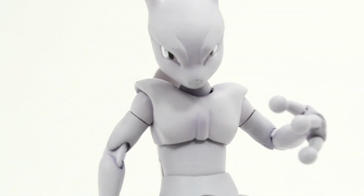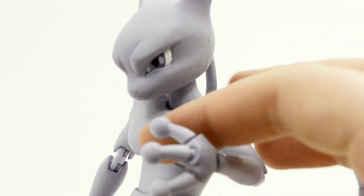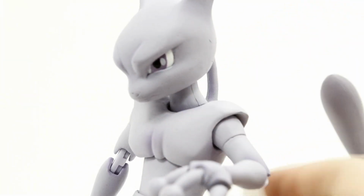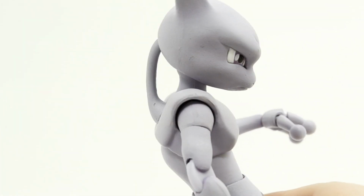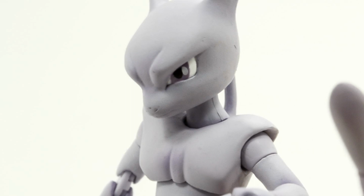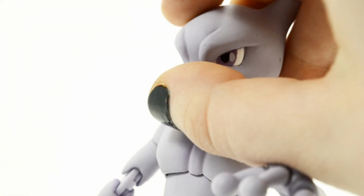He'll actually stand by himself, but I will put him on the stand just to show you guys what he looks like. So you can see that's a really cool looking pose right there. His little psychic hands. I always liked when he controlled the weather in the first Pokemon movie. And just a fast look at him right here. Really, really nice details. Of course, that's what you've come to expect from D-Arts. This is a gorgeous line. They always do a really good job on all of their figures.